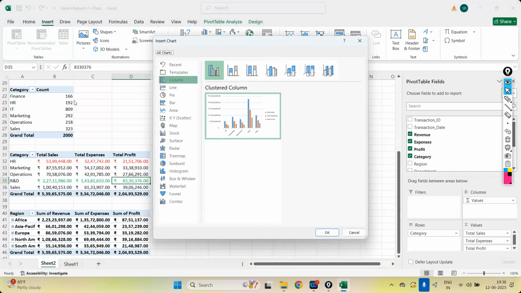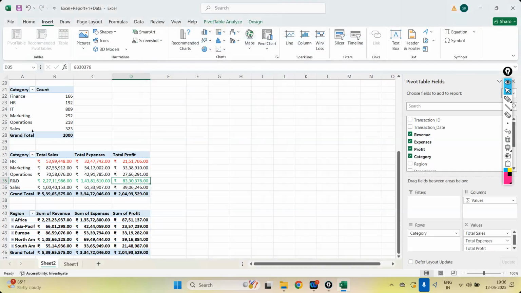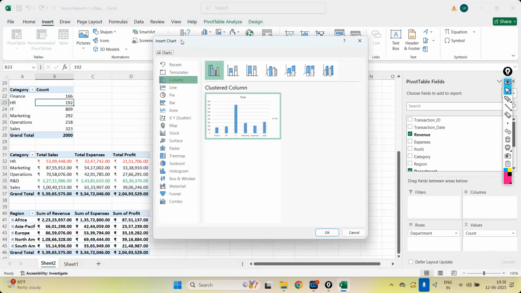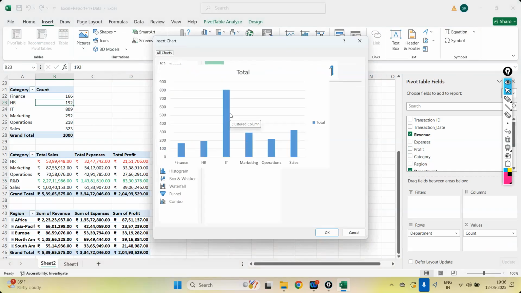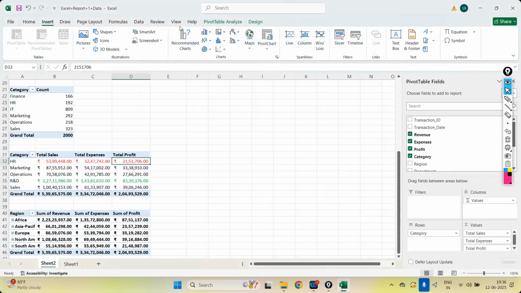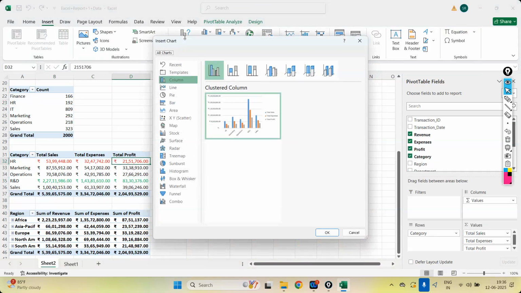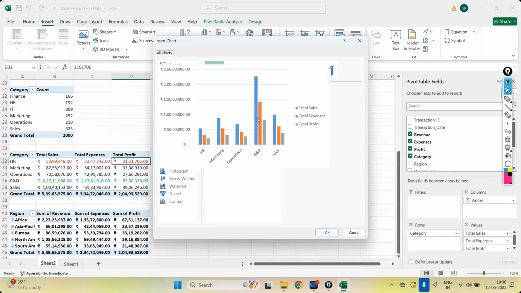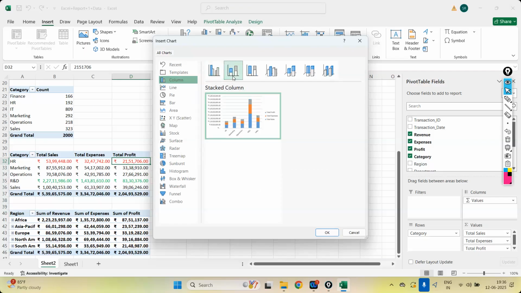For example, in this other pivot table, if you click on this, it will recommend which type of chart is best. This is a count plot. Whatever the bar chart you have is nothing but a count plot, and for this table it is recommending a clustered column chart. You can see the overview to check if it looks good, or whether you want a stacked column, clustered column or line, whichever you are interested in, you can choose. First it will recommend, and if you are not interested, you can choose any other, not a problem.